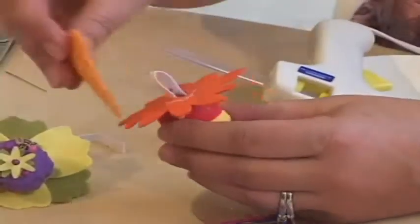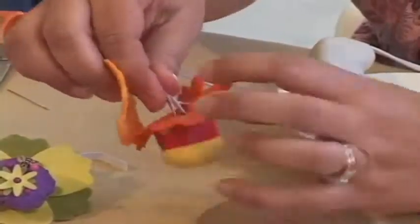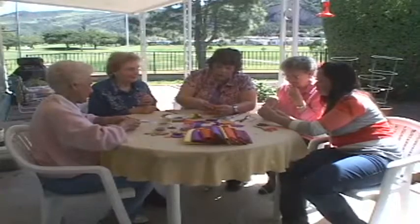You can use fabric glue as well if you don't want to use the hot glue and burn your fingers like I'm doing today. Why not? Burning your fingers is so fun. I love that part, actually. That was sarcasm.